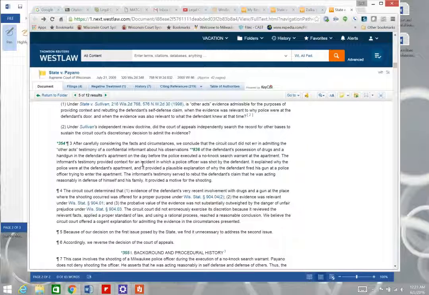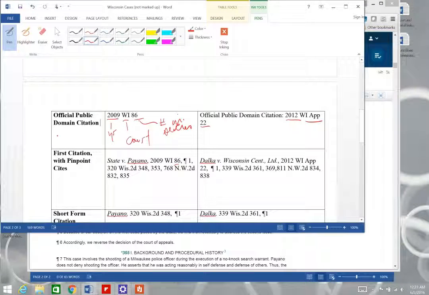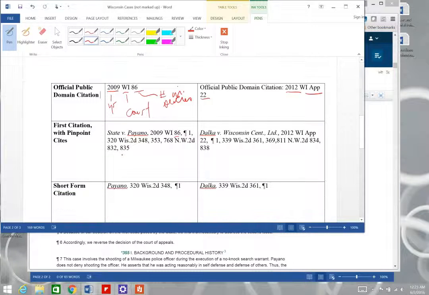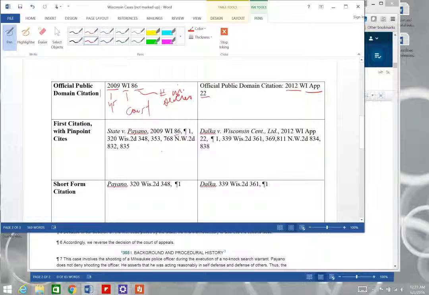So if you want to cite to a particular parallel citation, you always have to cite to the paragraph number. And if you were just using the official citation format, that's what you would do. So for pinpoint cites, for the official public domain citation, you have the year, the court, the series number, and you add the paragraph.